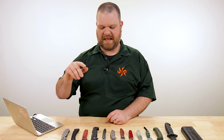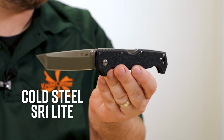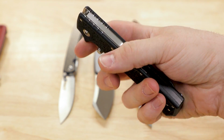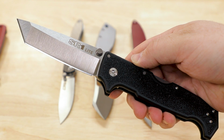All right, next up, we need us a big tactical knife to go with our smaller general purpose pocket knife. And again, I want to introduce new features with every one of these knives along the way. Check out the Cold Steel SR1 Lite, $57 nowadays. New blade shape to play with here. You've got your American style Tanto, new steel, an 8CR series stainless. Pretty basic stuff, but capable.